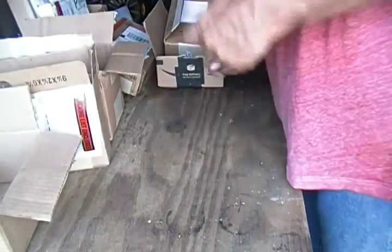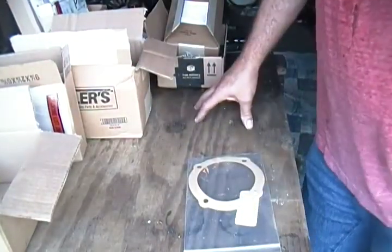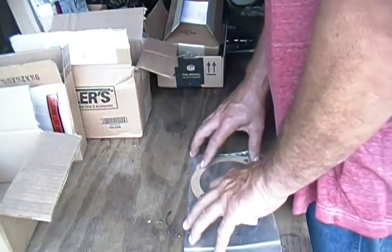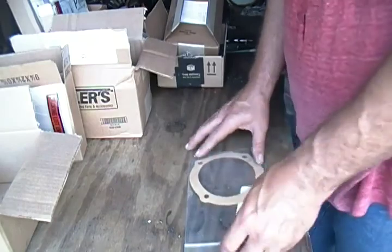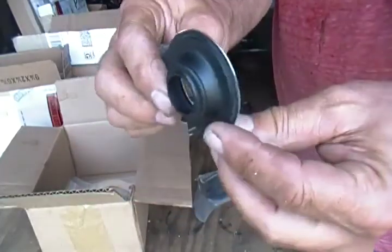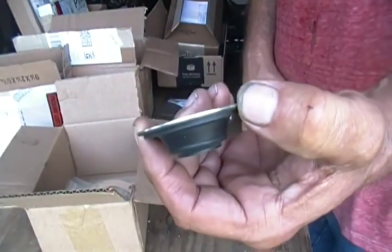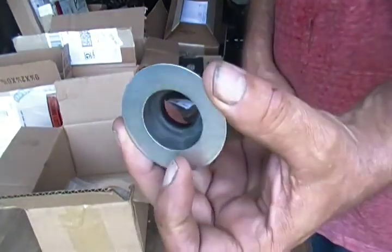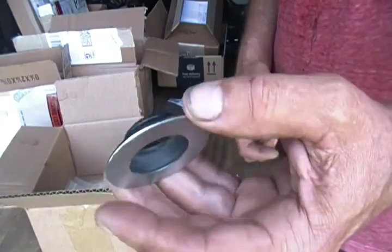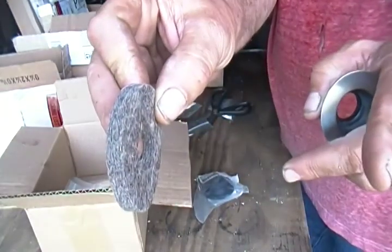Okay, let's see what all we got here. See if we can make some sense of this. This is, don't remember. Oh, this goes between the transmission and the output shaft. And this is the felt seals. These are the new rubber, urethane, whatever they are, seals that go inside the axle shaft housings. This is the inner seal to keep the gear lube from getting up past the outer bearing. And this is the old style that I'm putting on the outside. This keeps the grease on the outer bearing.